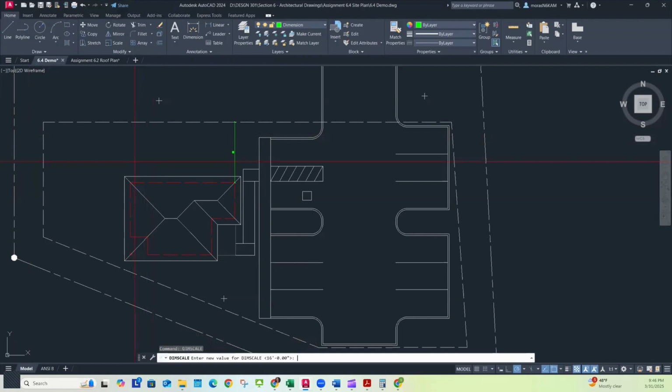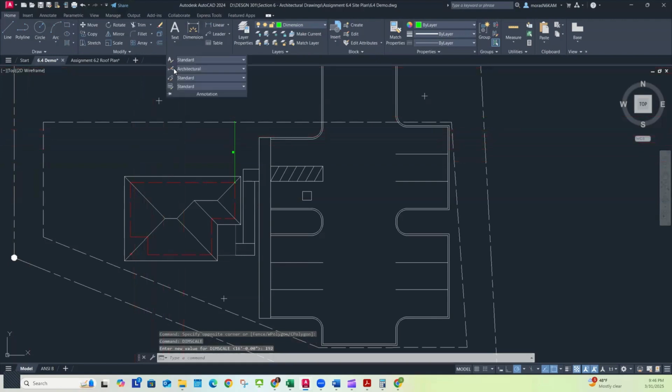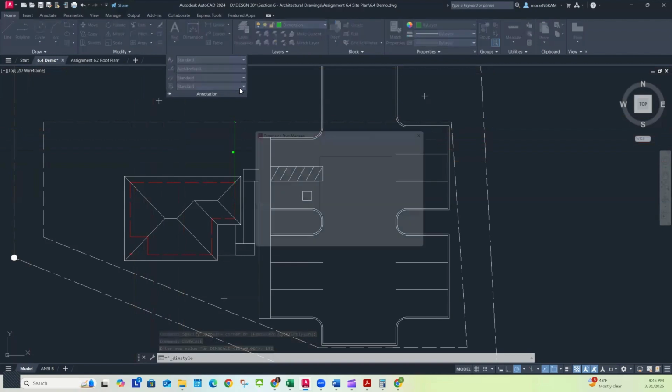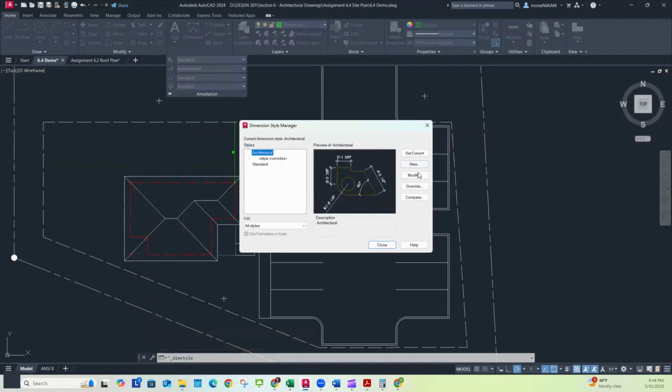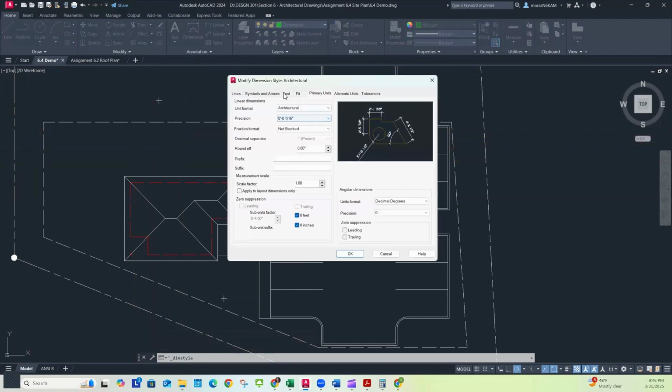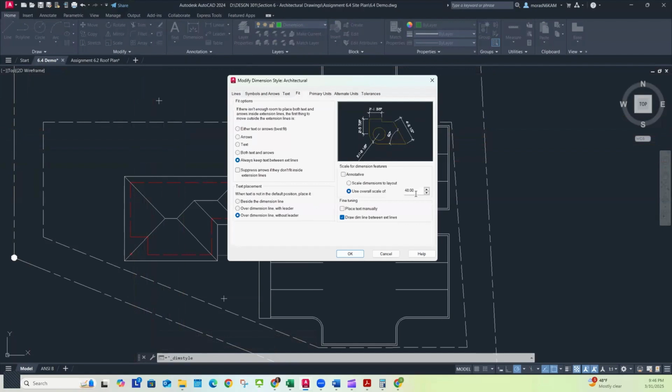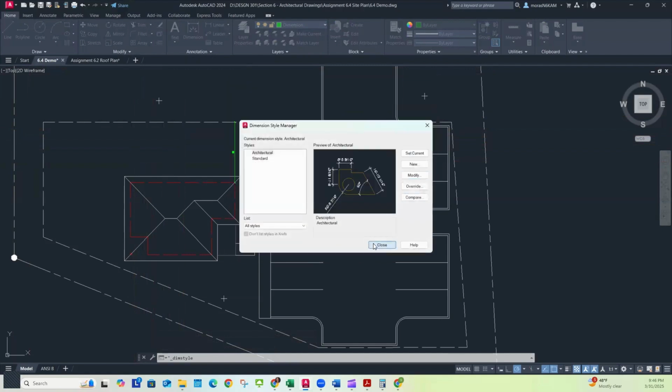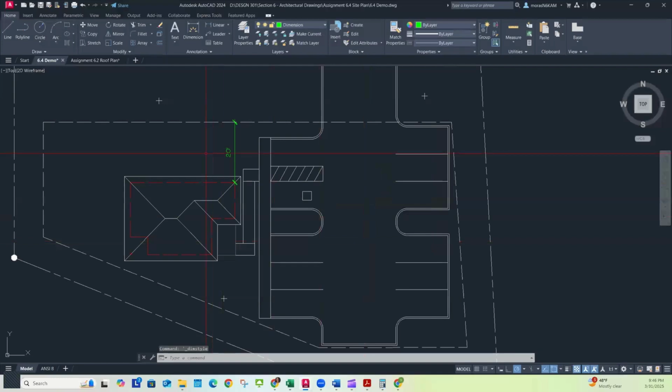Dim scale, 192. Let me go ahead and go in here and modify it. Okay, that's better.